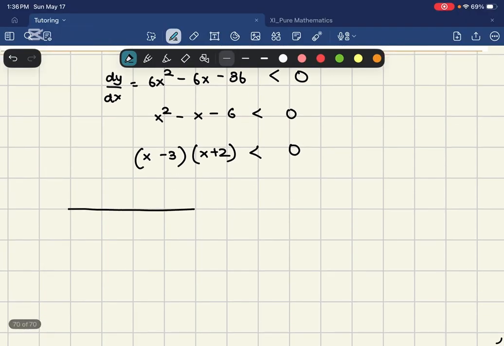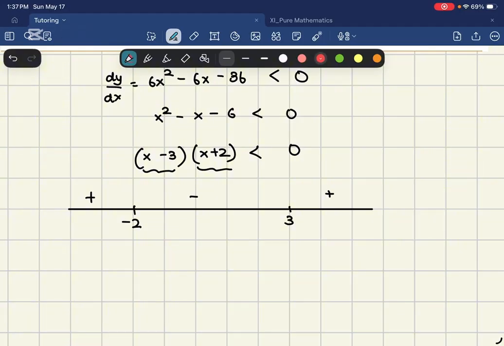So now remember solving quadratic inequalities. This is a quadratic inequality. So x plus 2, x minus 3, right? If I put something bigger than 3, this is positive, this is positive. So I'm going to get something positive here. If I put something less than 3 but bigger than negative 2, something like 0, then I get something negative. If I put something that is less than minus 2, like minus 3, so minus 3 gives me minus 6, minus 3 plus 2 gives me minus 1. So I'm going to get something positive again.